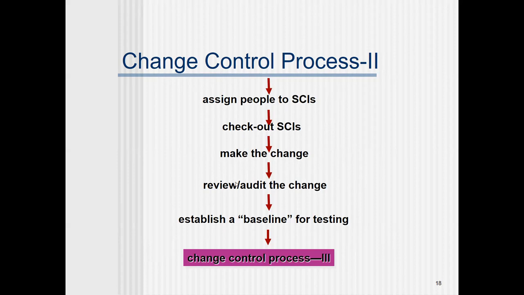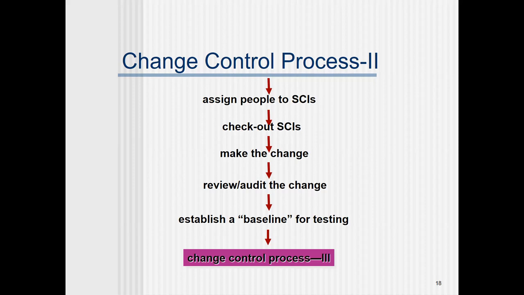Okay, whether change is successfully happened or not, everything will be done during the review or audit. Okay, change is successful. Now, after the success, we need to test the product, correct? Because the product has undergone a change. We need to test the product, whether after the change, the product is working fine or not. For that, we need to establish a baseline for testing, on what we need to do the testing.